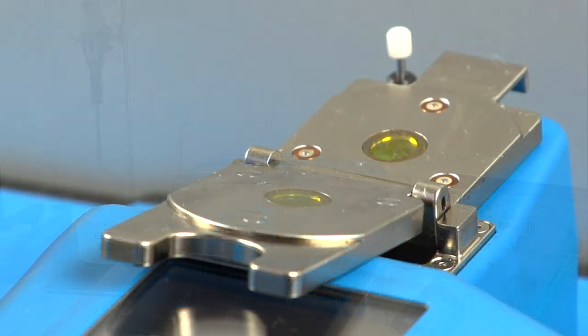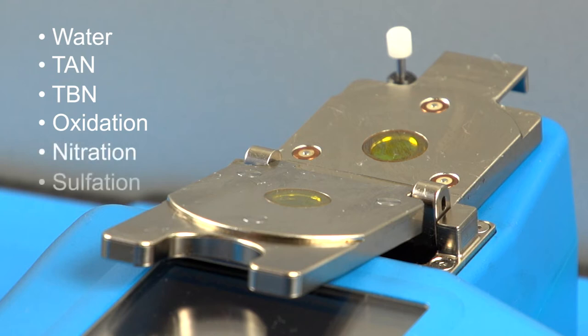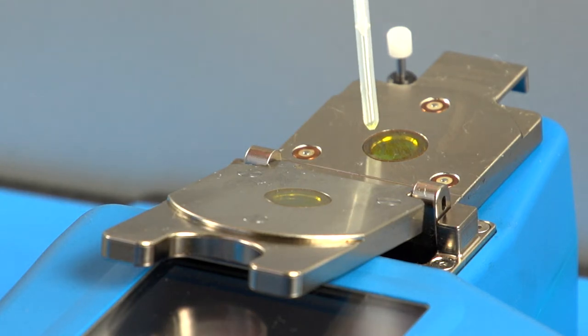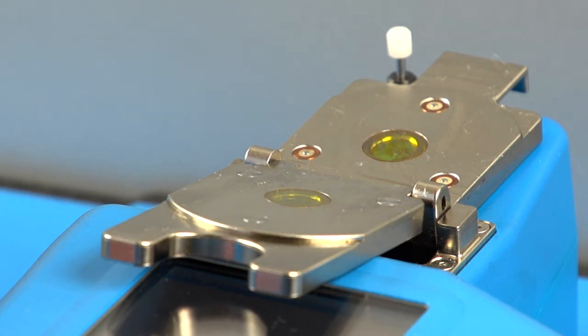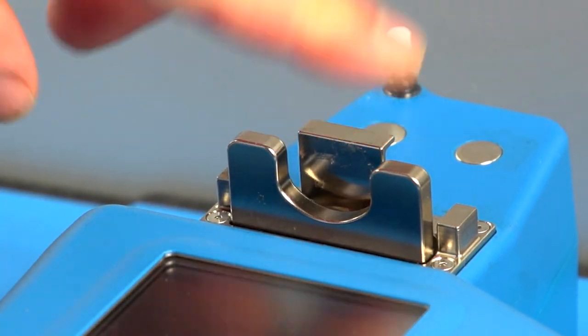The FluidScan infrared spectrometer measures water content and oil chemistry. Parameters such as total acid number, total base number, oxidation, nitration, sulfation, as well as other oil-specific properties are measured. A single drop of oil is placed in the flip-top cell. The cell is closed, inserted into the spectrometer, and then the sample is run.